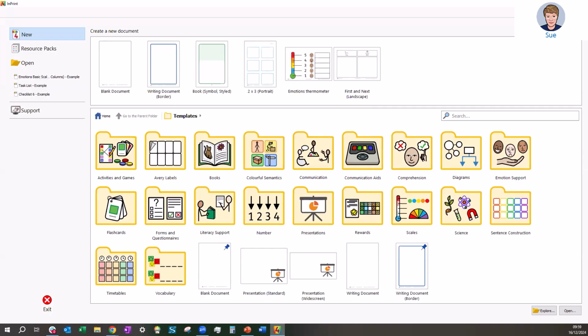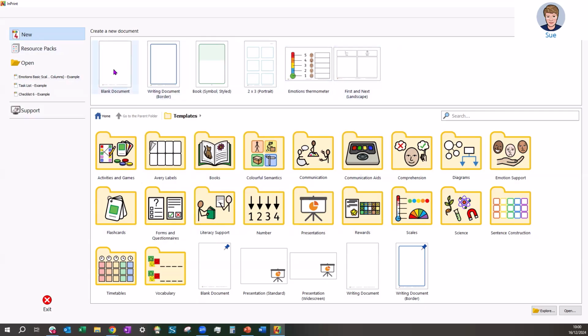So we have this time on the left-hand side, New. New is where you would go to start any form of task, whether that's using a free flow blank document or whether you're using one of our templates. The top row here is what we've called pinned templates. These are what we feel are some of the most popular templates, so it's very quick and easy to get started.